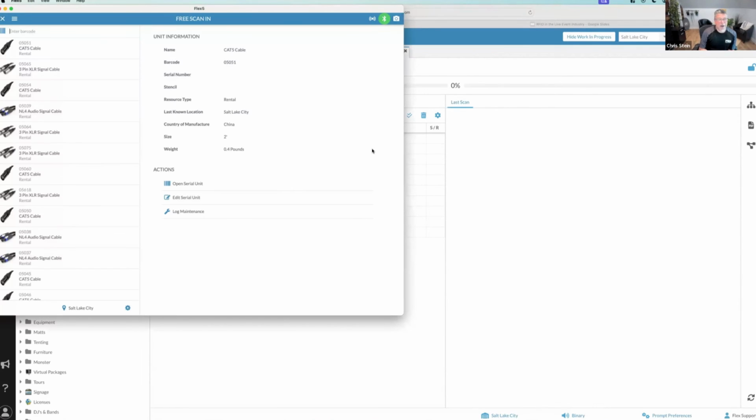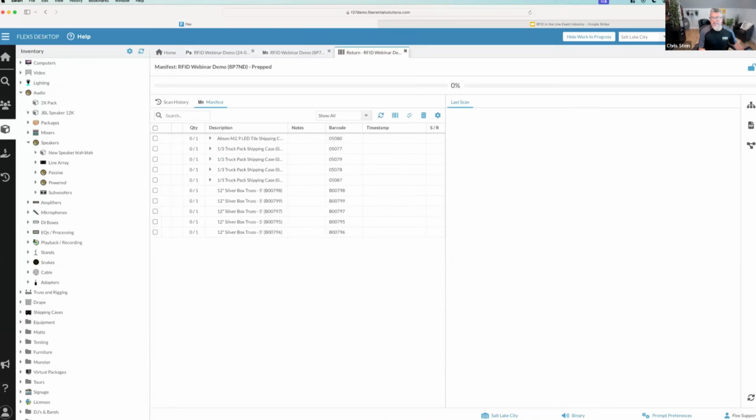As far as updating data, as an example, if I were in the desktop product and I wanted to add an RFID label to an existing barcoded asset, I could read this tag. Oh, scanned the wrong one.